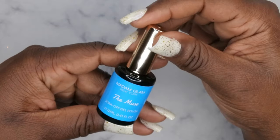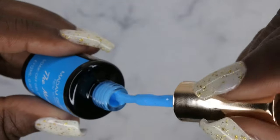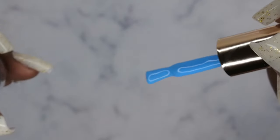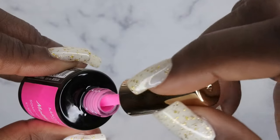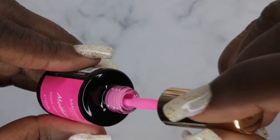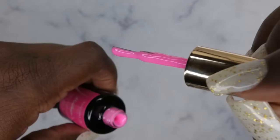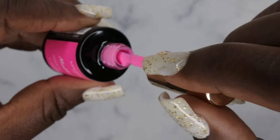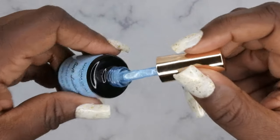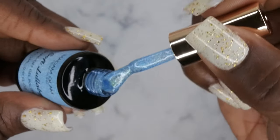The first color is The Muse — a really beautiful, soft light blue color, very pretty, perfect for springtime. Next is Mother's Wish — such a cute name — a really cute light pink color, nice and soft. I'm loving the consistency of these gels; they're nice and thick, they don't move much, which I appreciate in a gel polish. Then there's Soft Lullaby — I'm loving the names in this collection — a really beautiful soft blue glitter. Wow, how cute!